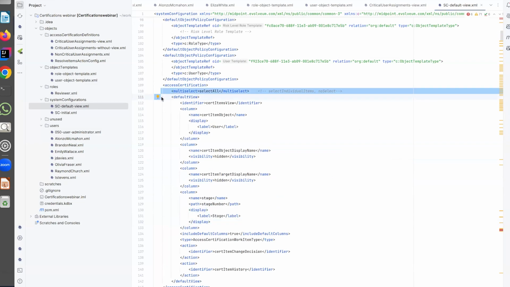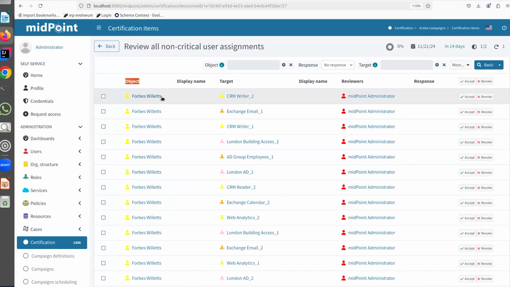If we look at our user interface again, we see that there is no checkbox in the header. In this way, midPoint secures the reviewing process, and forces the reviewer user to go step by step, item by item, selecting it, but it doesn't allow selecting all items at once.